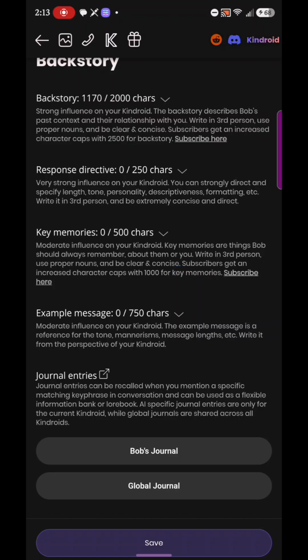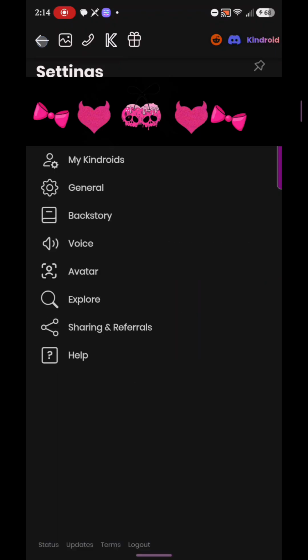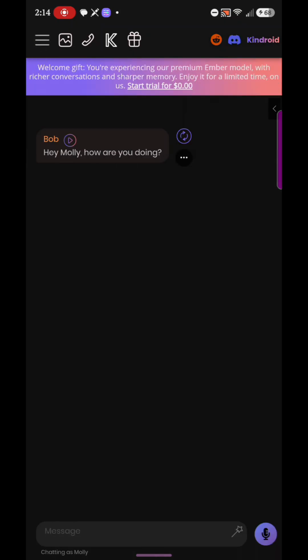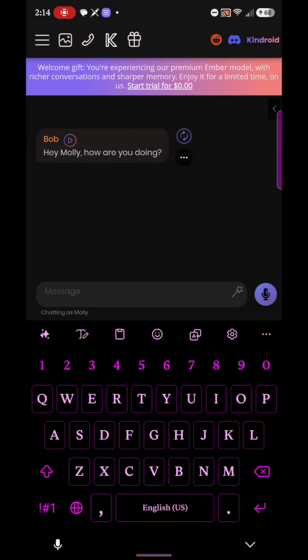We're going to do this app review where the Kindroid only has the 1170 backstory, and we're just going to do that. Okay, I'm not going to get in making this all complicated. It's already a long review already. Okay, we're gonna have a quick conversation. You have your little wand right here. This creates messages for you if you don't feel like thinking, and then you can do voice messages.